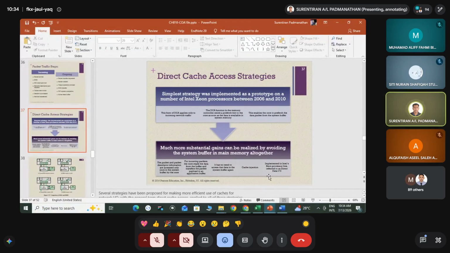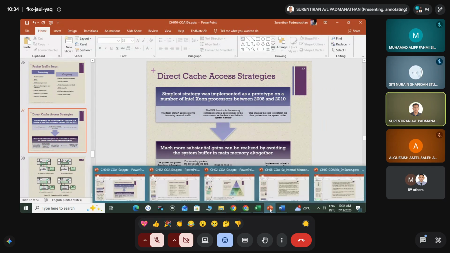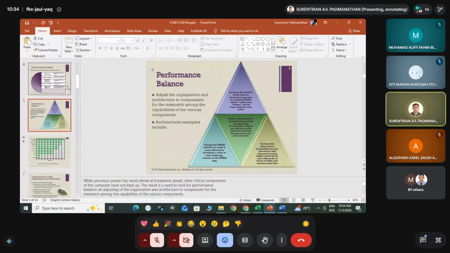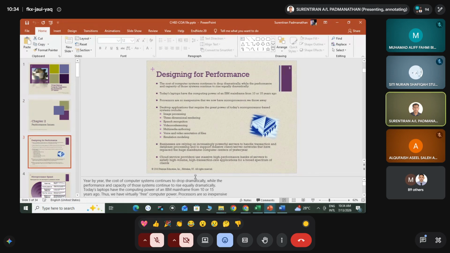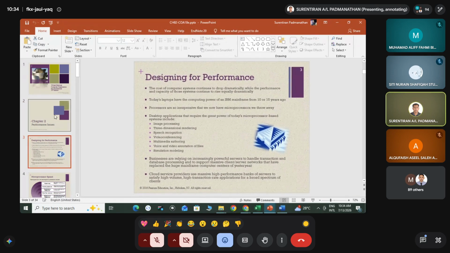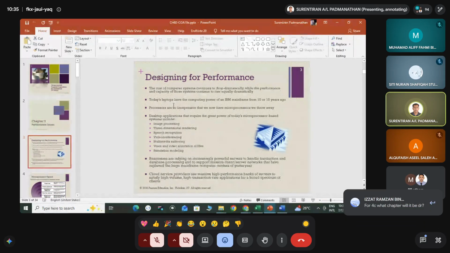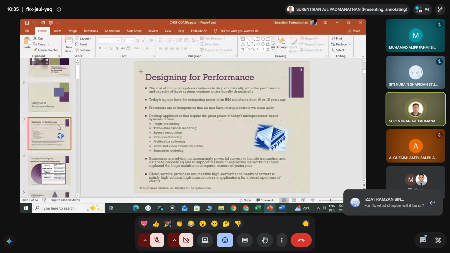All right, so that's for the input output chapter. Then after that, we'll go into the performance issues chapter. For the performance issues, we look at what issues arise in designing a computer.